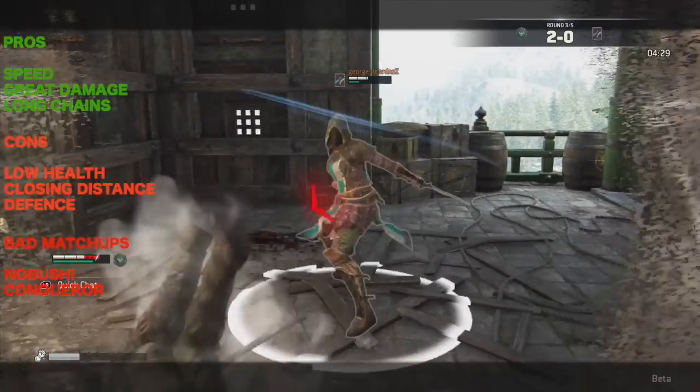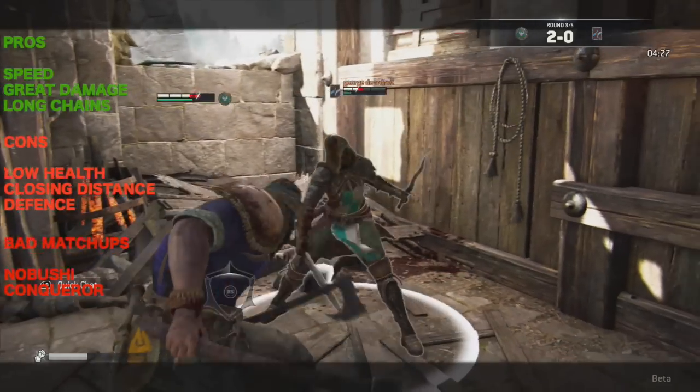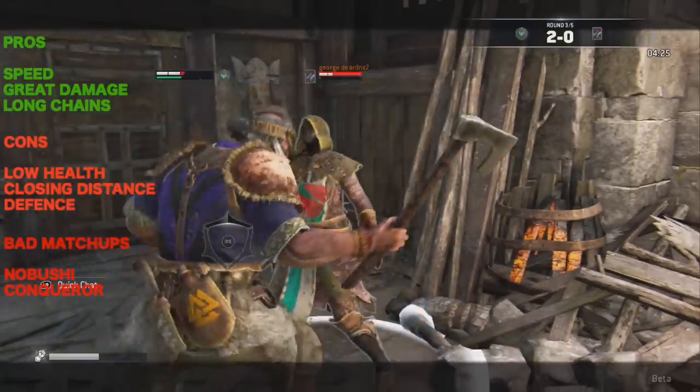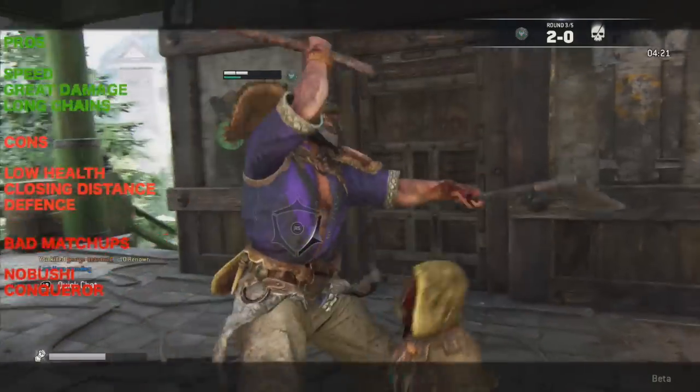So in short, with the Berserker, he's a fantastic destruction-causing hero within the game. What you're going to want to do is apply a lot of pressure, throw your abilities out there, throw defense to the wind, attack, and hopefully you will come out on top.